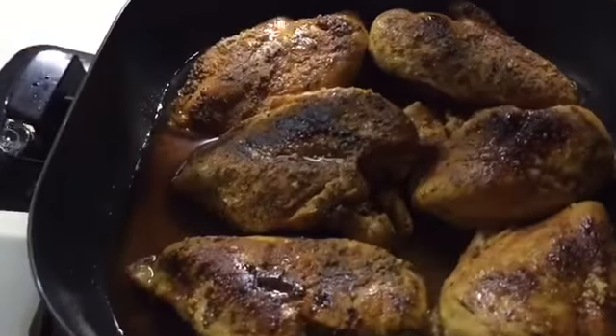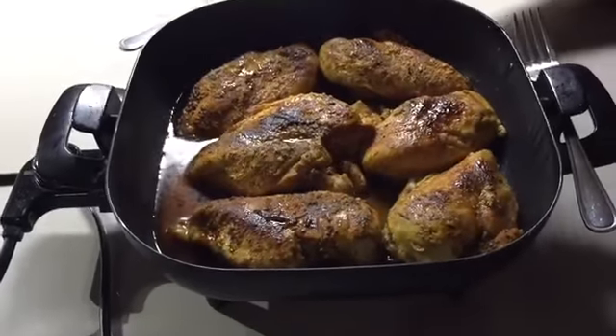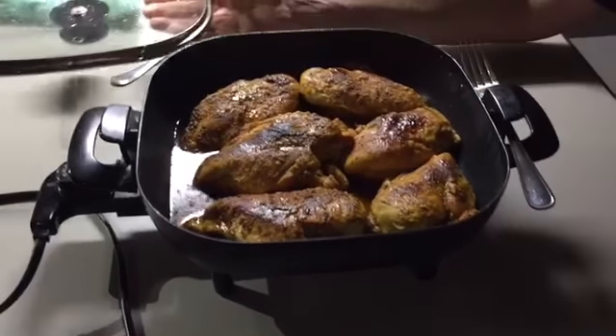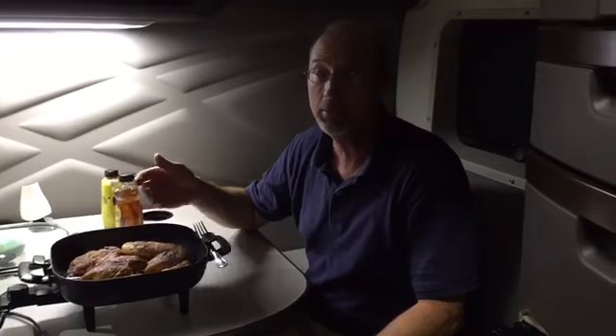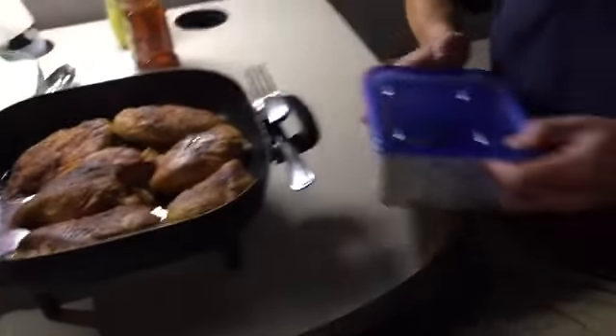We've got six chicken breasts. Walmart sells their chicken breasts for $1.99 a pound, so this was like $7 and some change — and we've got several meals out of this. Trish has cooked up some green beans, and you can see we've got our microwave over here. Between the skillet and the microwave, that's pretty much everything that we do. We also have a little electric hot plate from Walmart for soups and stews. You really can eat good out here — it's pretty easy, pretty cheap, and a whole lot healthier.